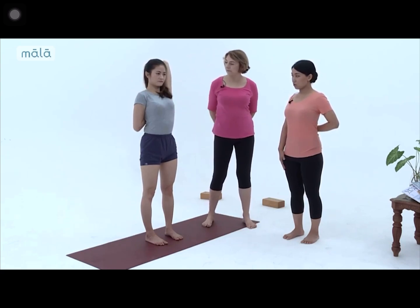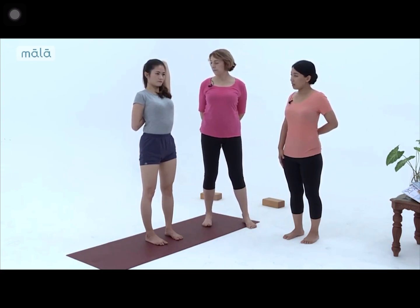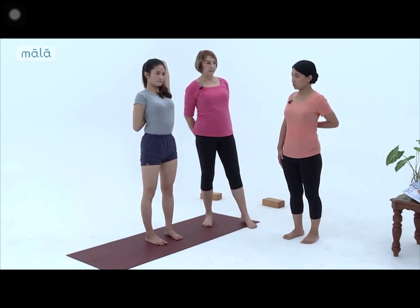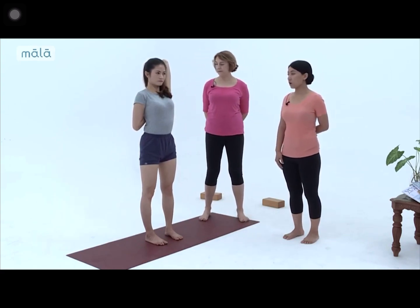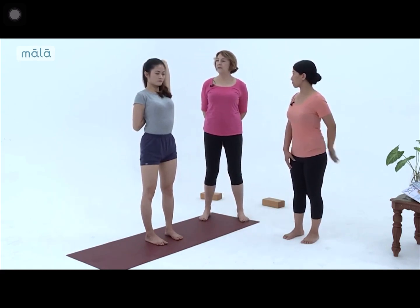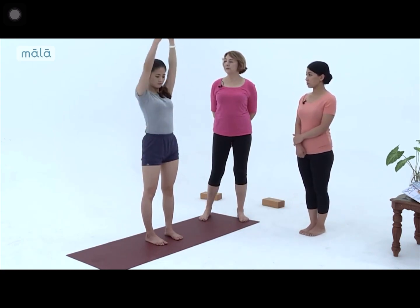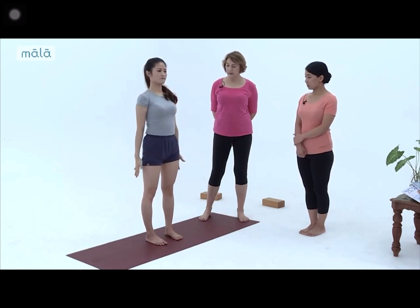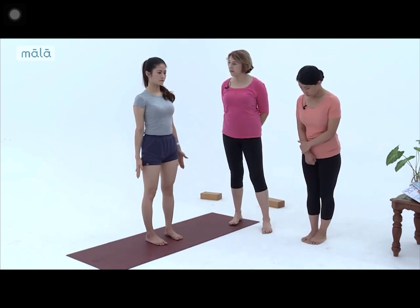So tug the left shoulder blade down, roll the right shoulder back. Move that right shoulder back into the spine at the back. So the brain of the pose is at the back. And come down, and bring your arms forward and down.